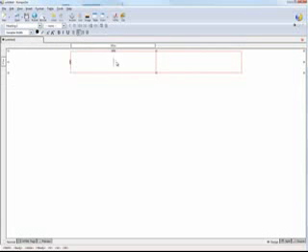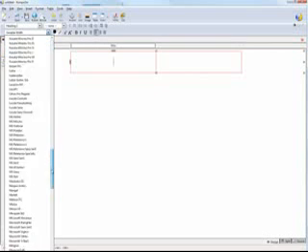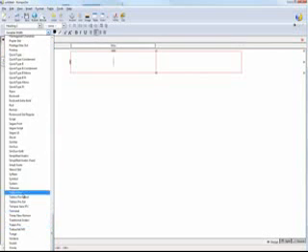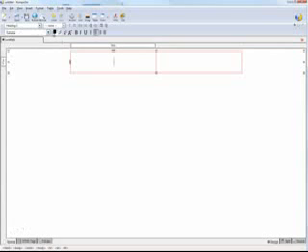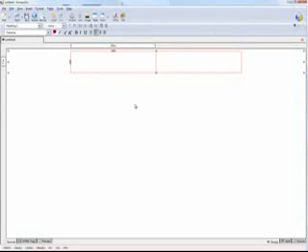So we go H1, we create a header, so we go into H1, and we're going to say the kind of font we want. I want it to be a Tahoma, so we'll go down there and just click on that. And then the color I want it to be is this red, this right here. So now I'm going to say just a quick header, and I'm going to go ahead and type that in. I'm going to pause this while I'm doing that.